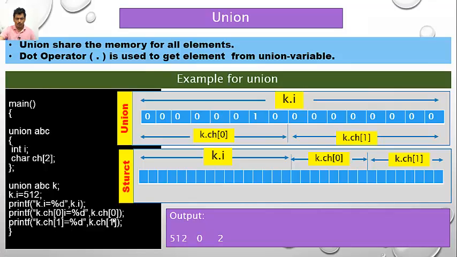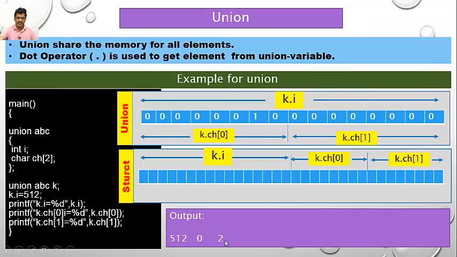If we try to access the value, the first byte should be the lower byte, and the second byte is the higher byte. So it is arranged such that the first byte is the lower byte and the second byte is the higher byte. But in this case, this is higher than this, because 10 is a higher value than 00. So it swaps. The low values come to the first byte, this is the lower byte. The higher values go to the second, this is the higher byte. That's why it displays 0, 2.